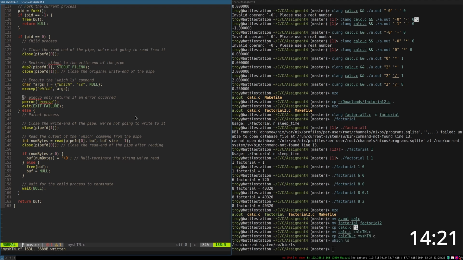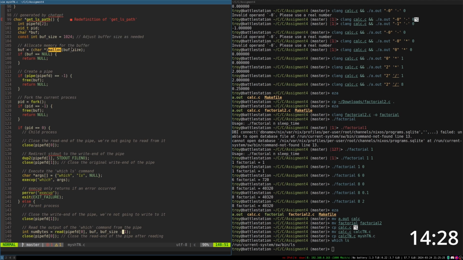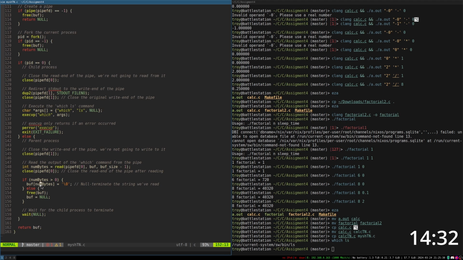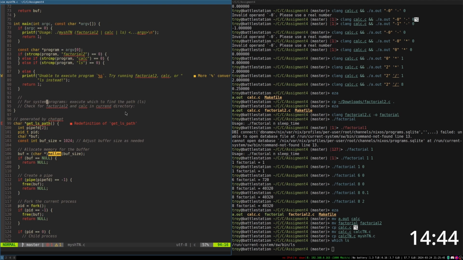Yeah, it doesn't return. Okay. Otherwise, we read from the buffer, buff size minus 1. Where's this defined? 1024 malloc. Yep. Okay. This actually, num bytes is greater than 0, so this will never be more than this. Worst case, we null terminate it. Otherwise, we free it if it failed, and then we wait. Okay, this code actually looks solid.